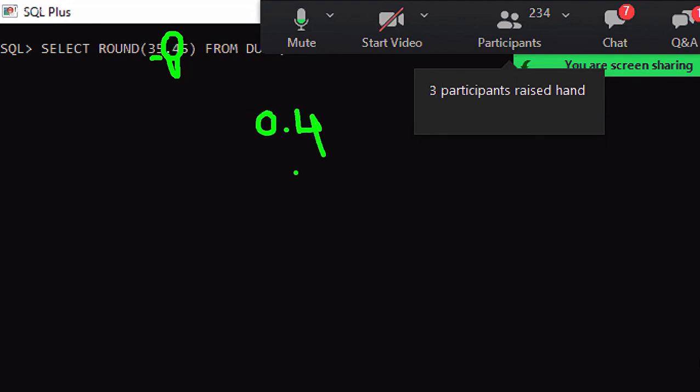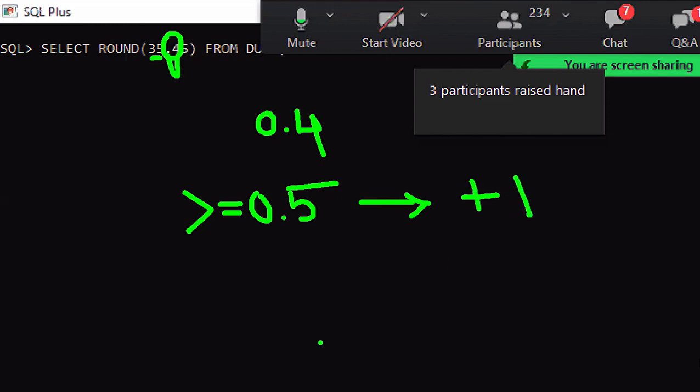If the point value is equal to or greater than 0.5, then 1 will be added to your expression, that is, to the left side value.